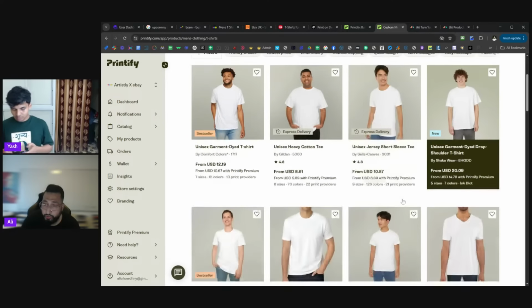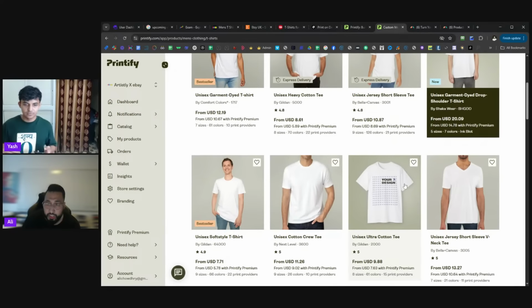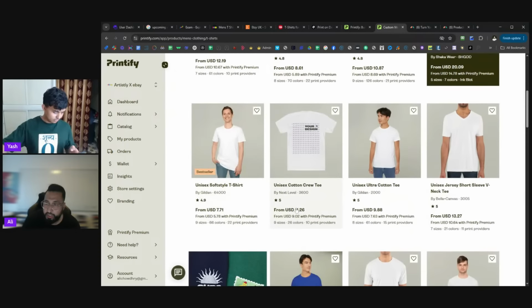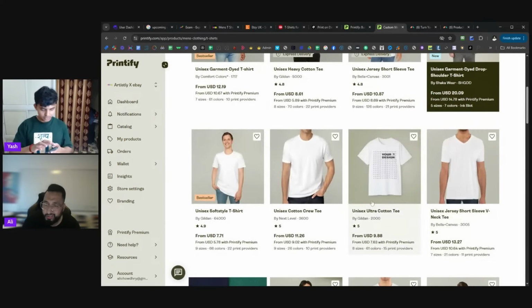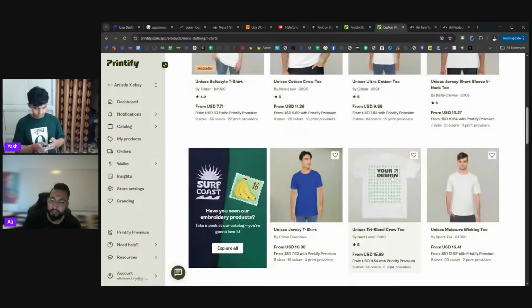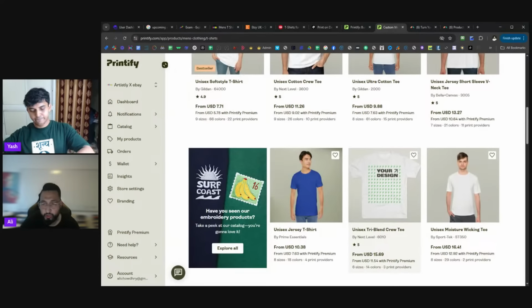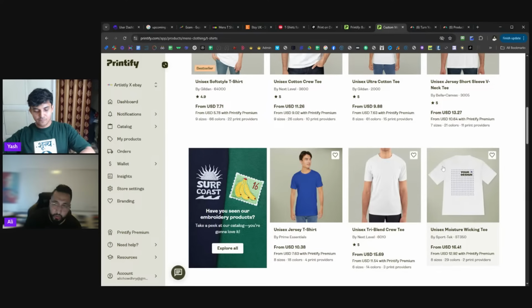Again, it will give you so many different options of different styles of t-shirts, and you'll see even the pricing of it. For this one, let's just say I want to go for the most expensive, because the higher cost of product means a better commission essentially, or a better amount that I am going to get from the sales we make. But then you can get the lowest, highest, or you can do low, mid, and high range. Or you can do it for all of them and see which one sells the best.